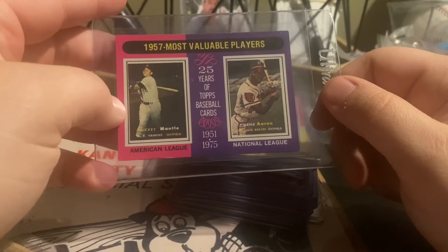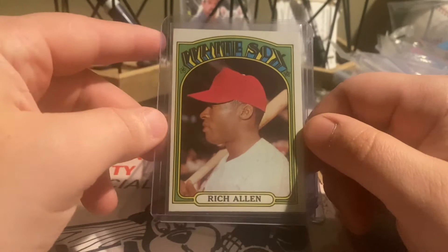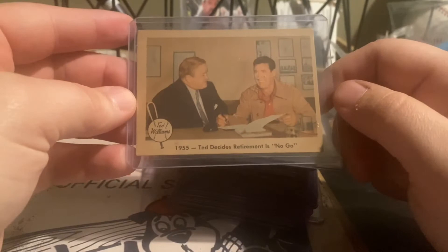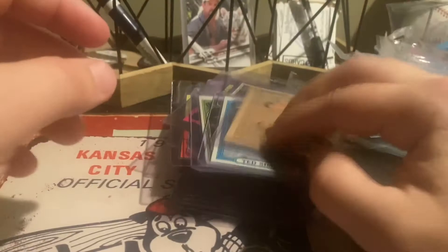Here's a little insert card showing the '57 Topps Mantle and Aaron, and on the reverse Aaron batting lefty. Just a cool card — love the images. Then '72 Topps Richie Allen. We got Ted Simmons, who's now in the Hall of Fame. Here's one that's interesting — I believe this is a '60 Fleer Ted Williams. He was still playing at this time, so this is an actual playing-day Ted Williams card. It has the whole story of his career kind of built into the set, so that's pretty cool.